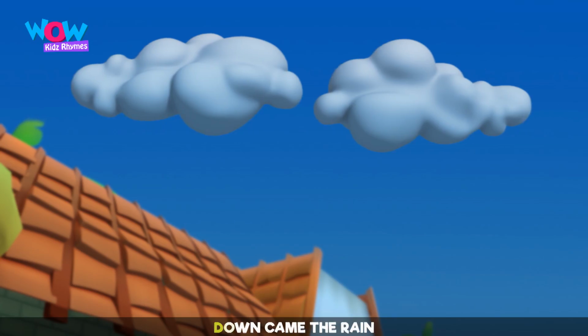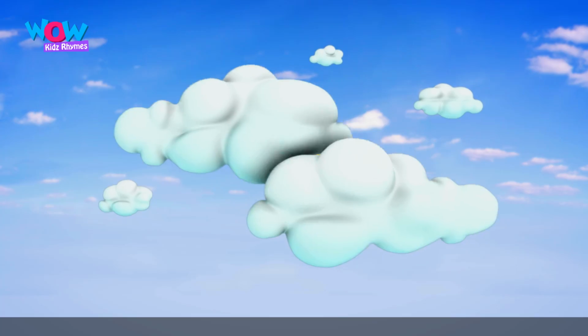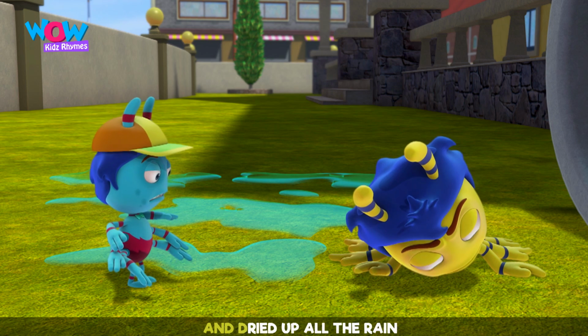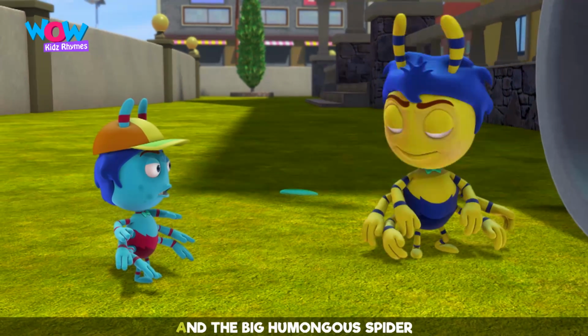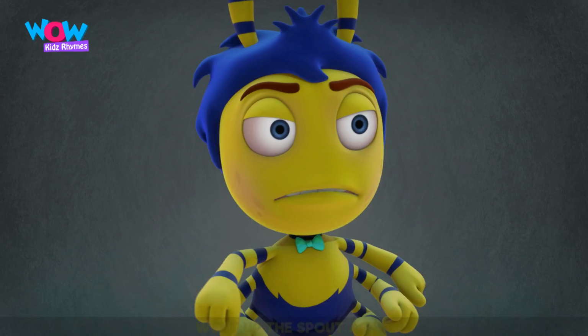Spout. Down came the rain and washed the spider out. Out came the sun and dried up all the rain. And the big humongous spider went up the spout again.